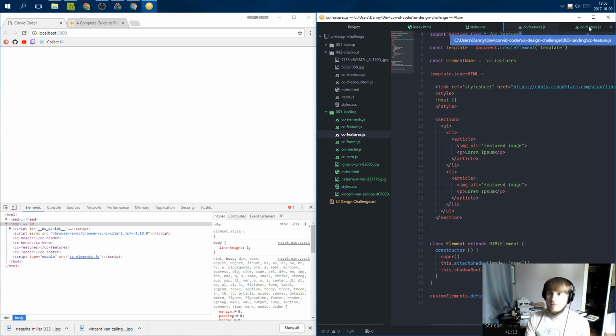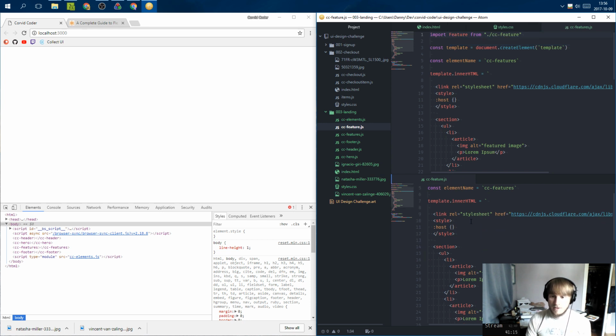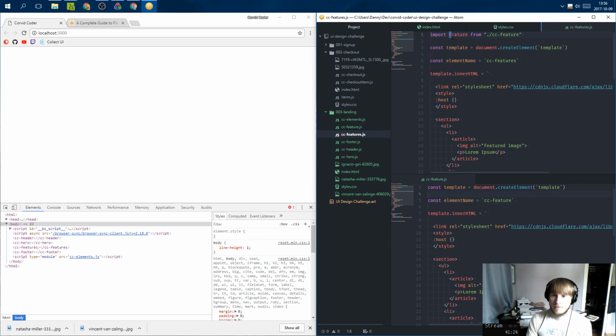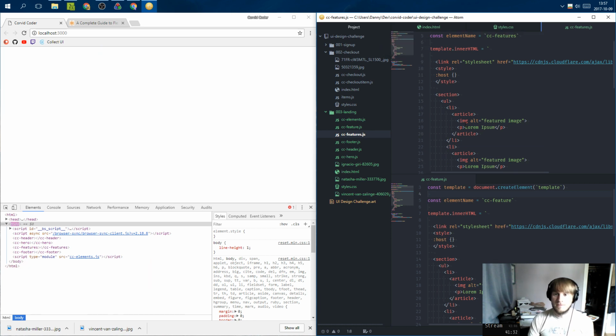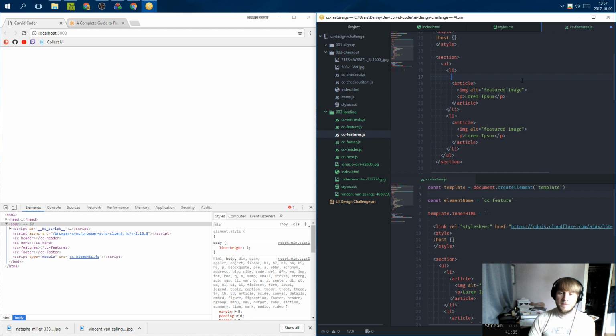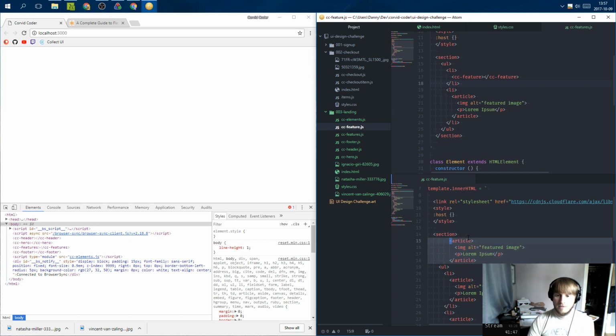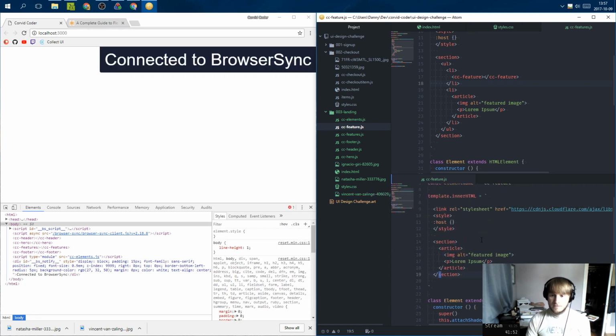The feature, let's split this down so we can see them both. No, this needs to change. This needs to change the feature. I guess I don't need to import it. I just need to side effect it. So I just need to have CC feature available to me. We'll work on the API in a second here. We're just gonna have two of these. I'm gonna copy that out into here. Now we're gonna delete all of this. This is what a feature looks like.